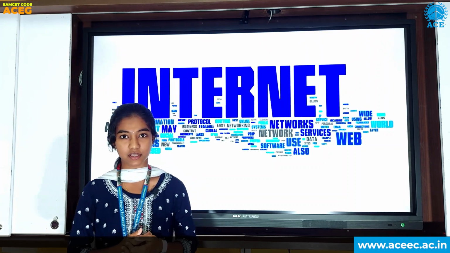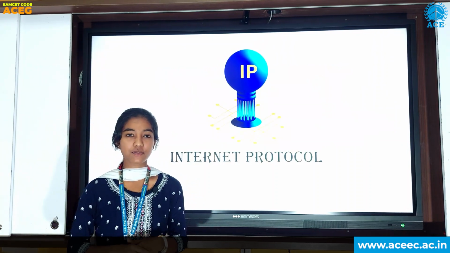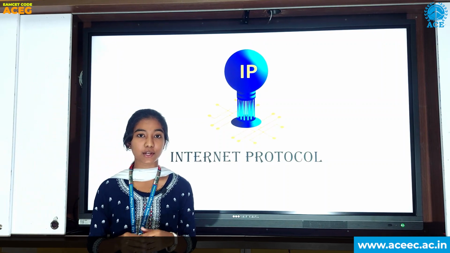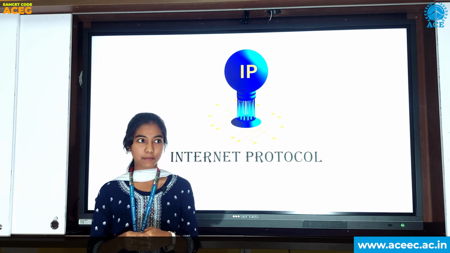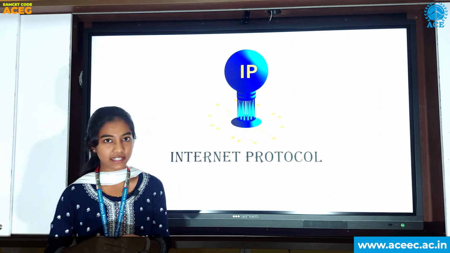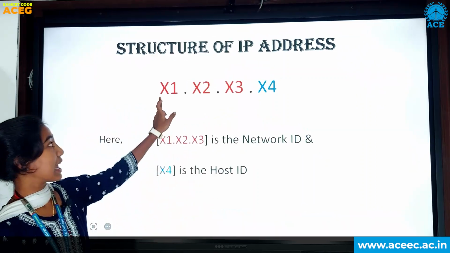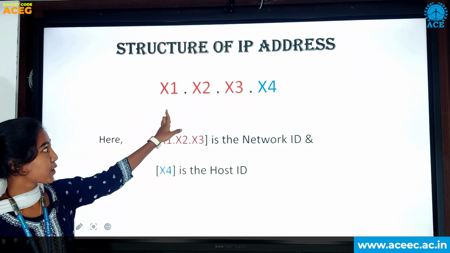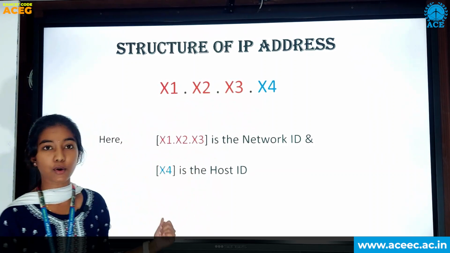and many other purposes. First of all, let us talk about the topic IP address. IP stands for Internet Protocol. Internet Protocol address is the unique address given to each device in order to identify it for the communication purpose in local network or in the Internet. Let us see the structure of IP address. It is like x1.x2.x3.x4. Here x1.x2.x3 contains the network ID, whereas the x4 contains the host ID.